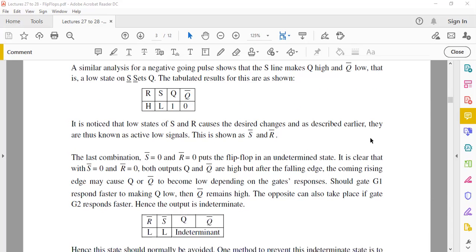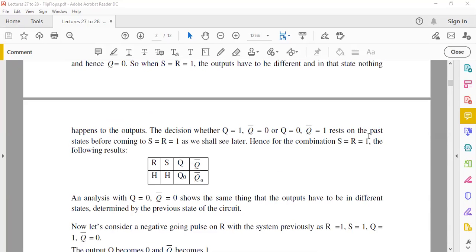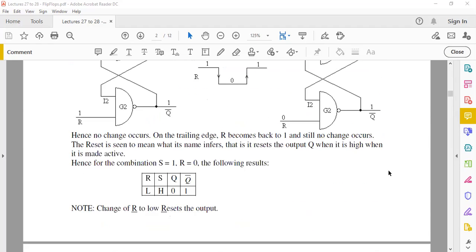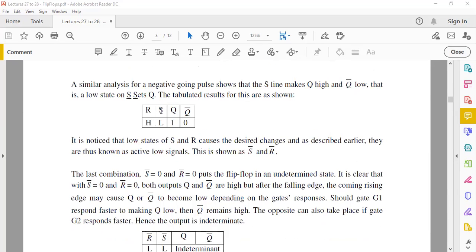Okay. Now, the last combination which we consider, so we considered 3 combinations already. If you just do a summary of these 3 small excerpts from the truth table. So one condition where both R and S are high, you see that the output maintains the previous state, and the outputs have to be different states. It's a very stable state. Now, the next state you consider is when your R is low and your S is high. We say that actually this resets your Q, makes it become low. If now you made your S low, it actually sets your Q.